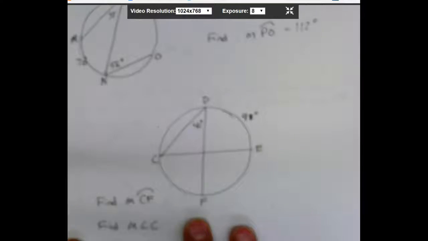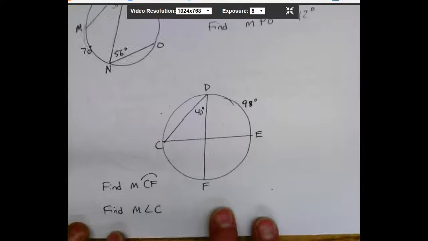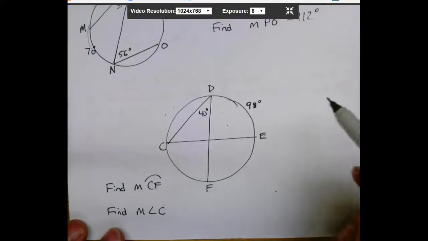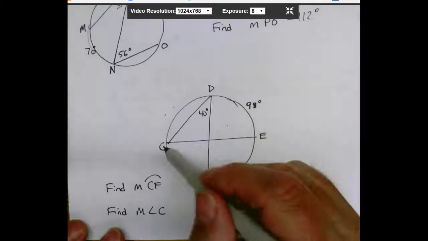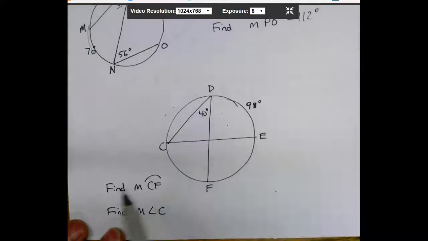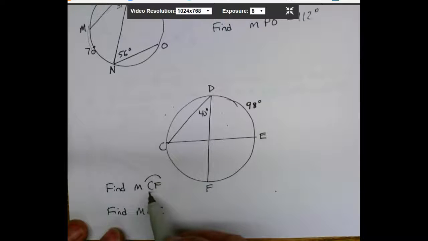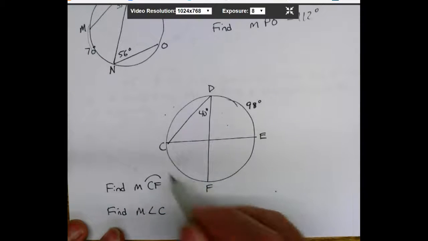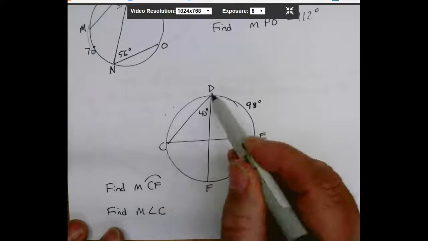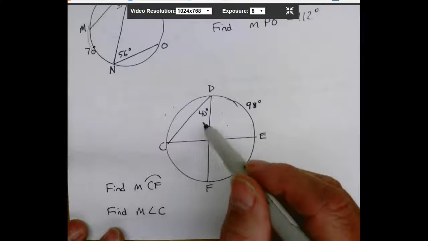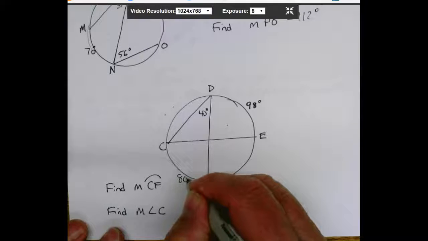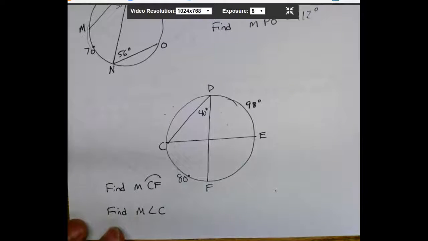If we then look at a little bit of a different example here, a little bit more difficult one. And we look at this one. So we have some different inscribed angles. We have one right here, right? And some other ones. And this one wants us to find the measure of arc CF right here. Maybe that's kind of hard to see, but if you look at it, this is the inscribed angle, right? And if this is 40, this should be twice as much. So it should be 80, right?